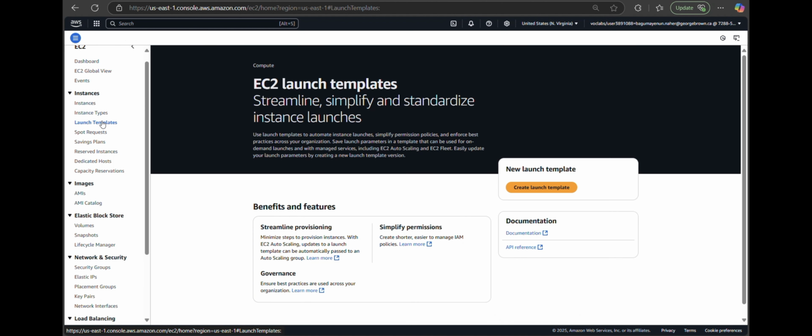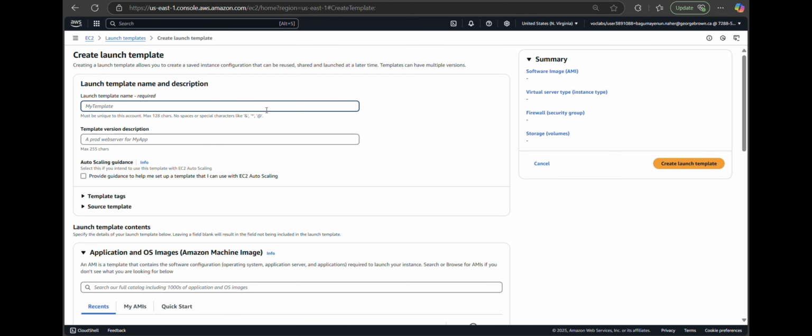So under Launch templates, create launch template, name: lab config.